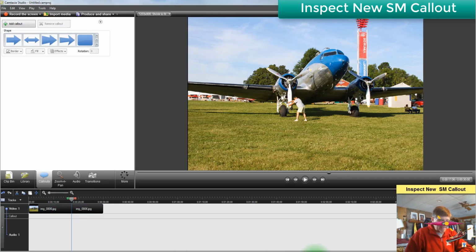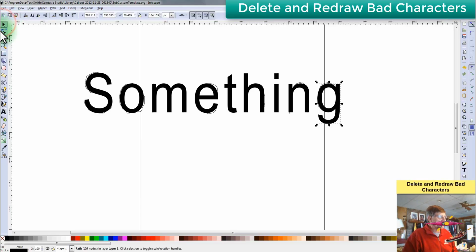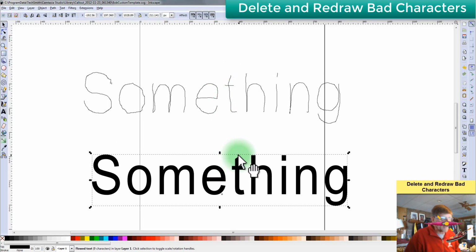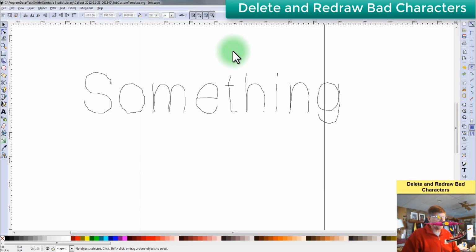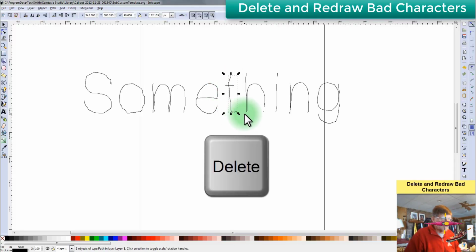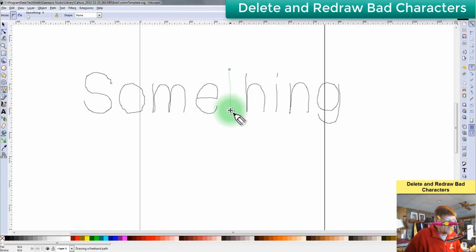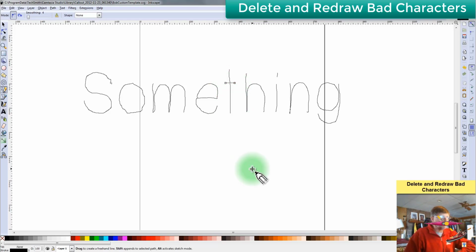We'll go back to Inkscape, my selection tool. I'm going to move that out of the way, delete that. I don't need that anymore. And again, with the selection tool, I'm going to try to draw a selection around the T, delete it, and I'll redraw it with the draw tool. Now by doing it this way, I'll get a T back usually, but it's going to draw out of order. So you can keep that in mind. You really should enter the text in the order you want to see them show up.